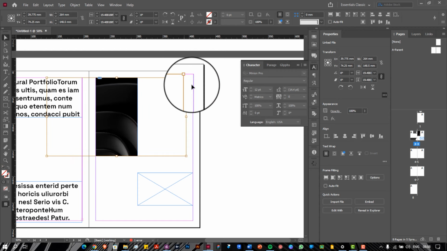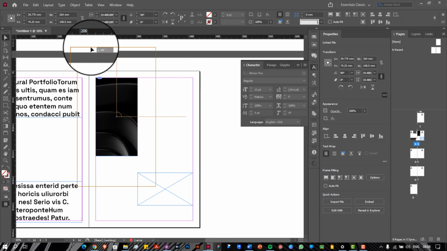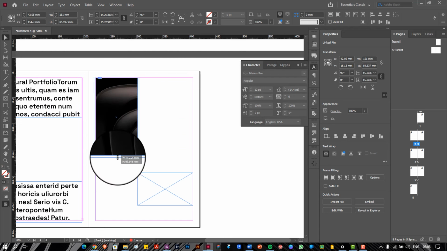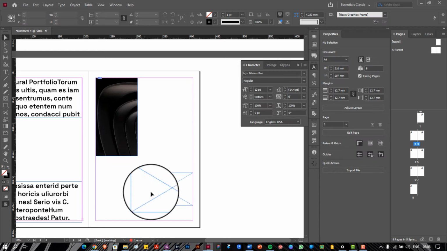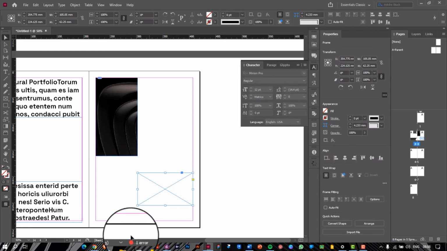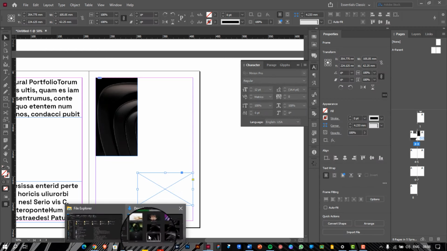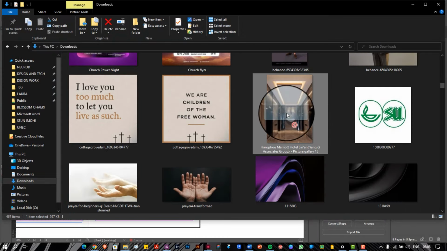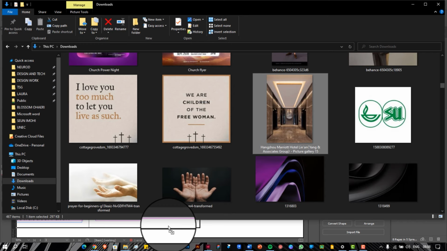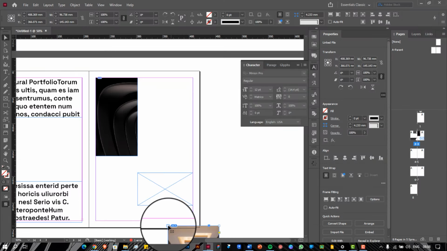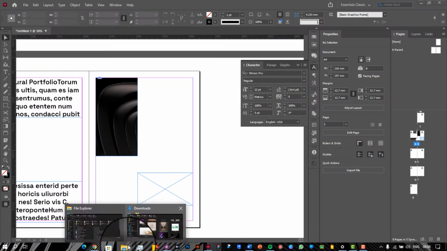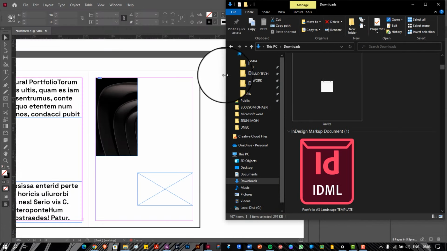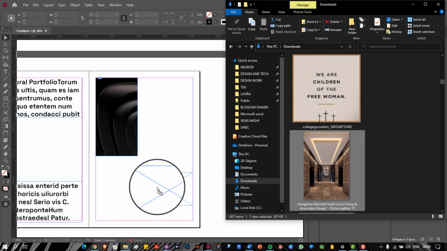So that way we have our text in that text box. I'm going to import another image to the frame. Just the same way, we drag and drop. Once I drag and drop, you would see the image pasted into that frame.